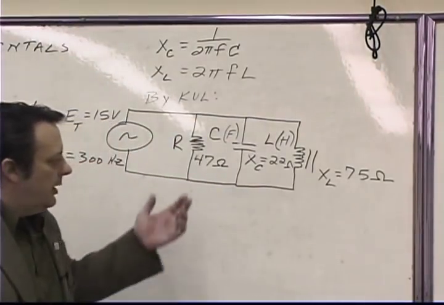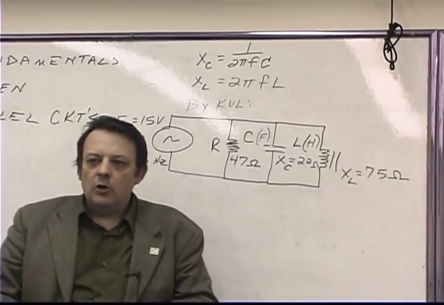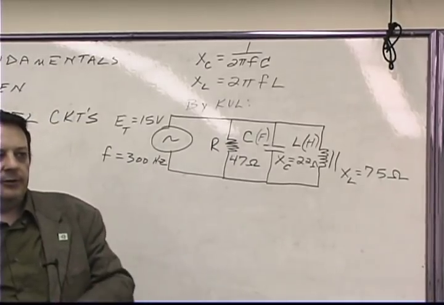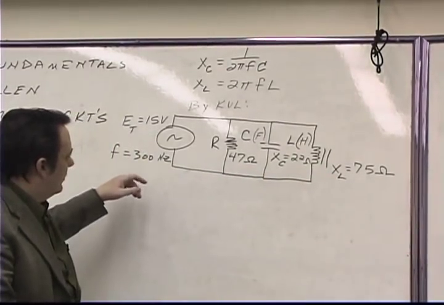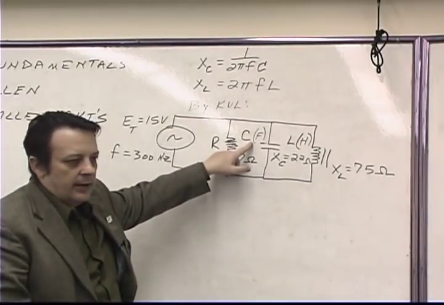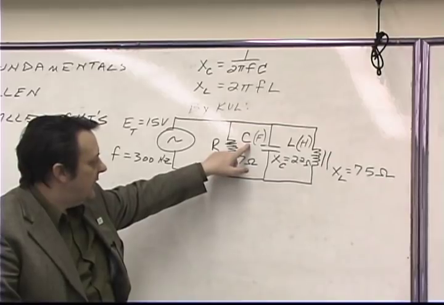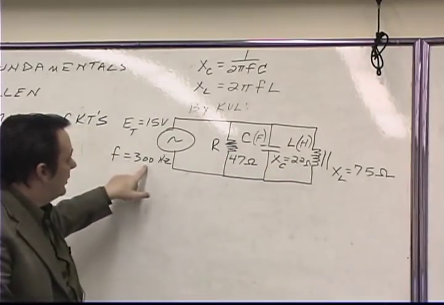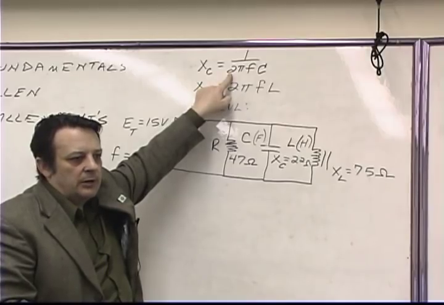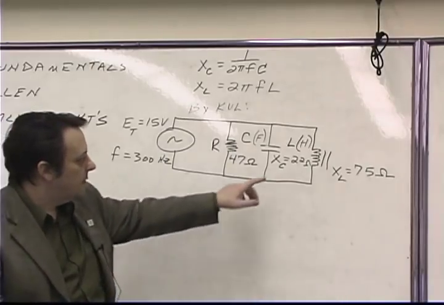And the reason that I do it this way, rather than coming in here with a pre-worked problem that I just write on the board, is to show you that the scientific method works no matter what the values are. Okay? Now obviously these values would have been a function of the frequency and the capacitance rating in farads and the inductive rating in henries. So if we wanted to figure out what the capacitance had to be if the capacitive reactance was 22 and the frequency was 300, then we'd have to go up to this formula and solve that formula for C, right? And then we'd plug those numbers in and figure out what value of capacitance or energy storage rating for the capacitor would give us a capacitive reactance of 22.